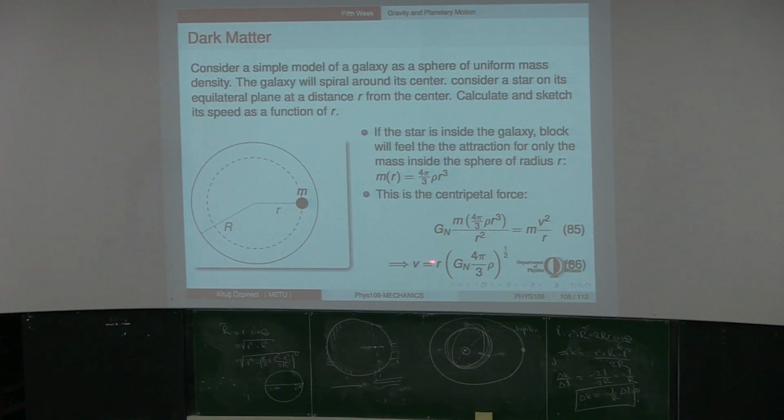It just means that the speed of my star around the center of my galaxy is proportional to its distance from the center of the galaxy. So if I measure not just one star, but the speeds of many stars inside the galaxy, I should discover that their speeds increase linearly with the distance from the center of the galaxy. And this is the proportionality constant, but for us it will not be important.